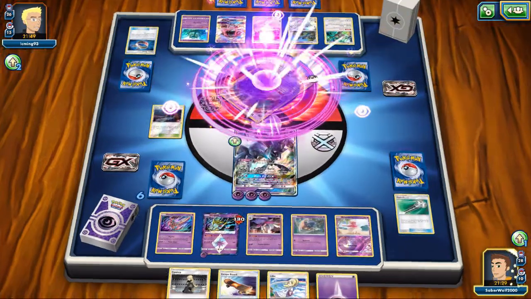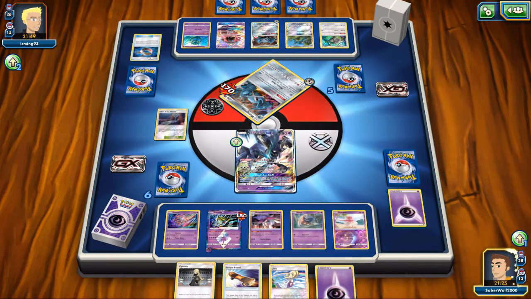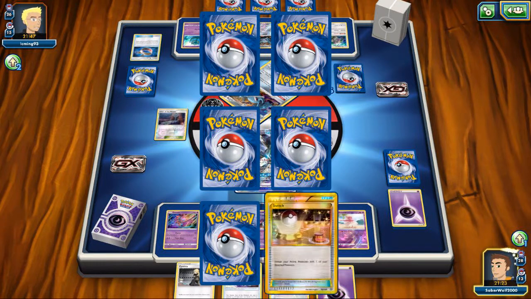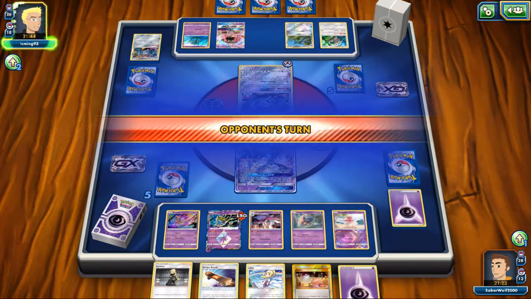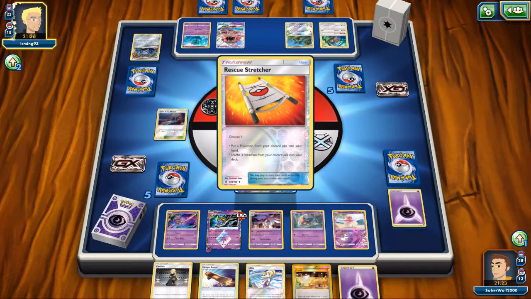Necrozma GX, getting the knockout. You just barely get the knockout with the resistance. Exactly 170. So if he has the frying pan on, then you definitely need the 4th one. There's no other way around it. My one-off Choice Band is pretty useless too in this matchup since this isn't a GX Pokemon. So a real big pain in the ass.